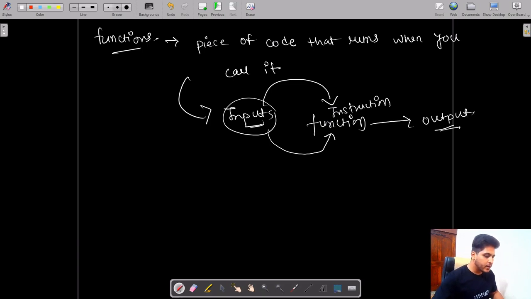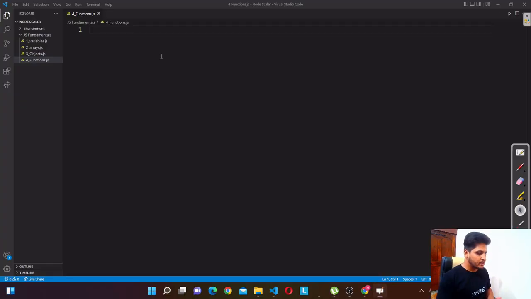So a function is a piece of code that will execute when you call it. You just write it, and after some time you can call it, and it will do the task for you.